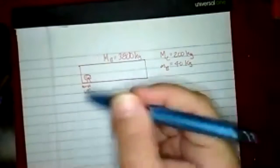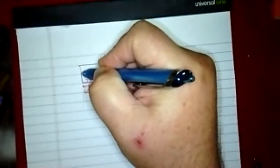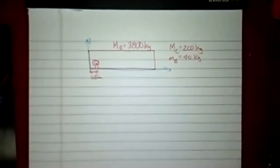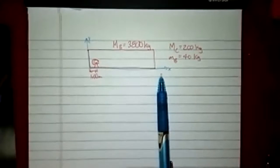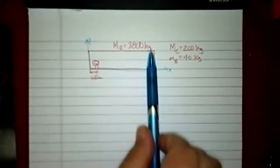Okay. I'm going to embed this in an XY coordinate system. I'm going to say the origin is right below this corner. So this is the Y axis and this is the X axis. And I'll assume the box is fairly symmetrical so that we can say the center of mass of the system is actually at the 50 meter mark. And that should do pretty well. Let me try to get this a little better focus. I don't like it too much. Sometimes it does better if I get a word up in here from a marker. There you go. That looks pretty good to me.